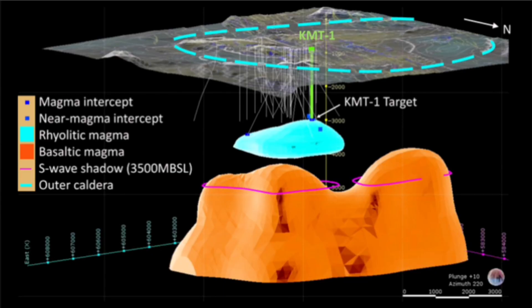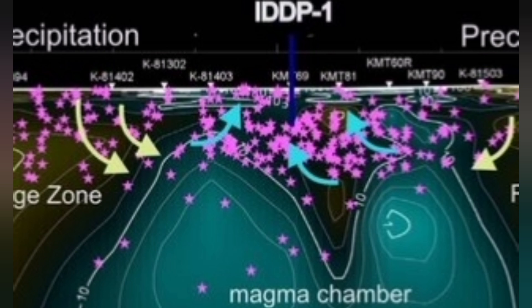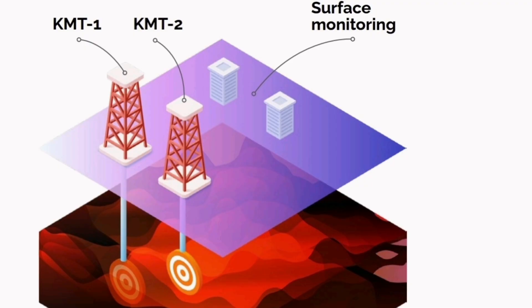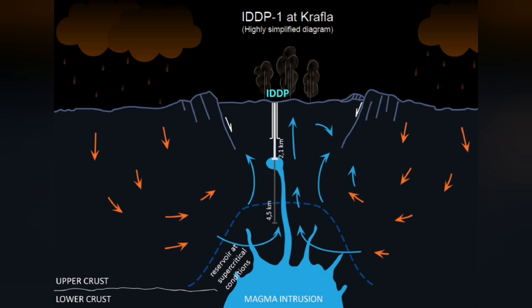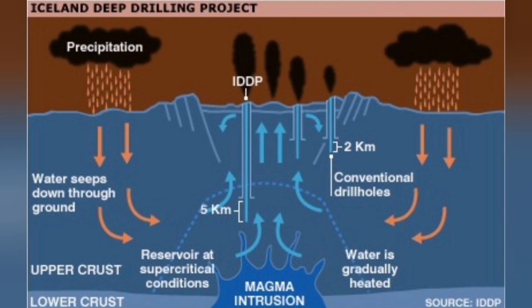The magma rises from the mantle, forming reservoirs, then reaching the lower surfaces of the earth's crust and erupting as a volcano. Krafla fires in Iceland are famous for this — we had a lot of eruptions from the 1970s to the early 1980s. We dug boreholes into that volcanic area, and some of them reached the molten magma in liquid form.